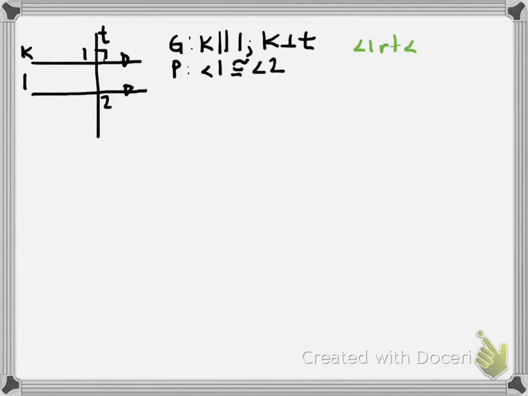So if I can get line L perpendicular to line T, then that can get angle 2 to be a right angle as well. And then if they're both right angles, I'll be able eventually to get them congruent to each other. So the next thing I'm going to use is that Theorem 3-4. So there's my plan. Those are the two major things that I'm going to do. Because from 3-4, I'm going to get angle 2 as a right angle, and then solve it out from there. Okay, so now I've got my plan and I'm ready to go.